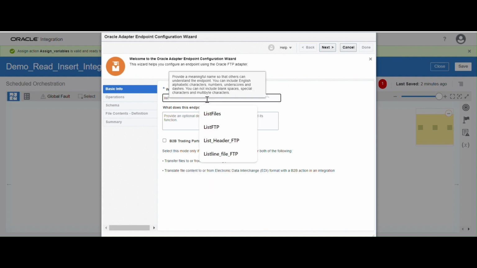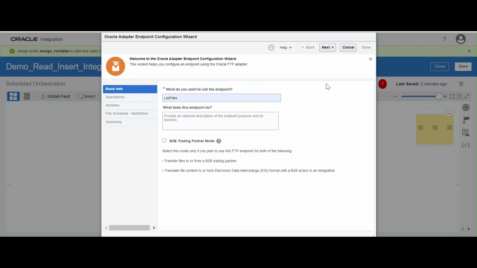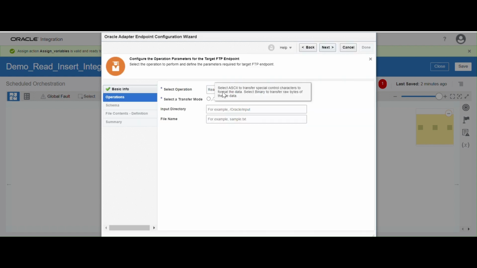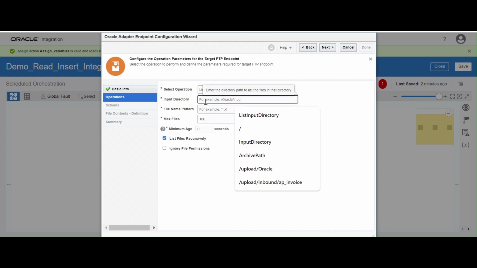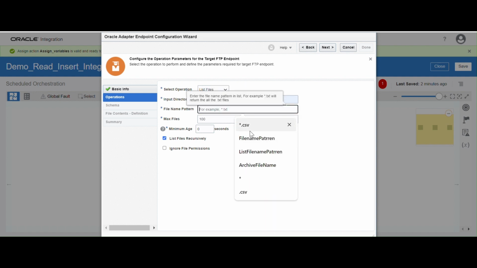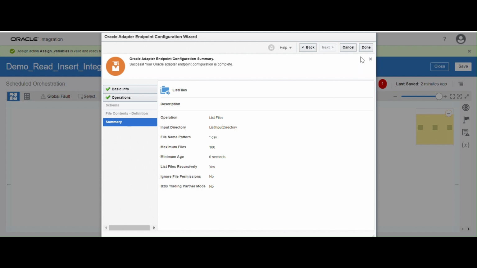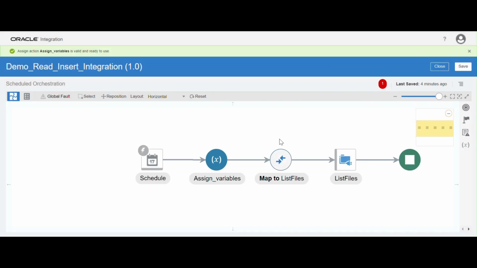You can use the list file operation. Here, select the operation list file, give any name, list input directory, and the file name pattern star.csv. Maximum files is 100. If you want to increase it, you can change this number. Click on next, click on done.